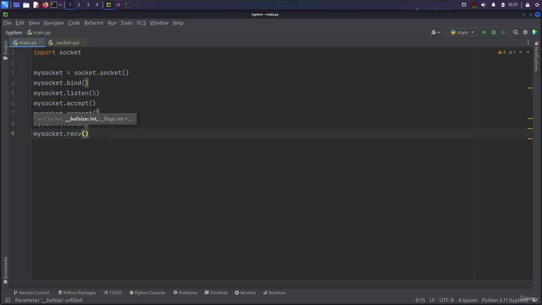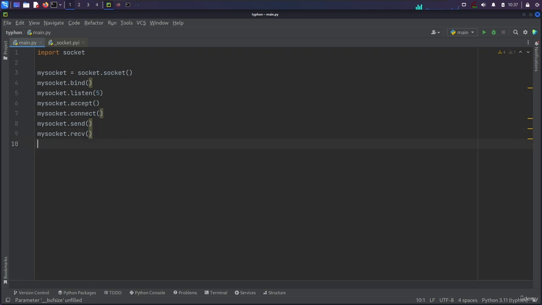And lastly, I know this lecture might be quite long, but this is the last method that we're going to use here, which is close. Once you have done everything you wanted to do with a program, you must close the socket so that the port can become available to other programs. Even if you don't close the socket properly, it will be released by your operating system after a period of time once your program exits or the computer restarts.